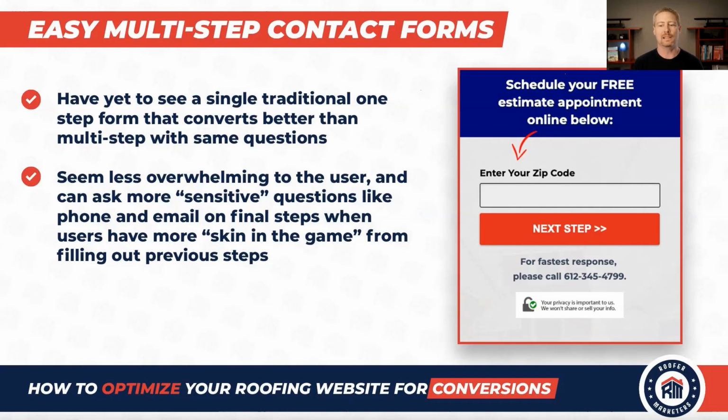So you want to make it easy, right? Hey, enter your zip code. Enter your name, enter your zip code. They hit next steps. You might be able to collect 5, 7 pieces of information from them through this process without them feeling overwhelmed and daunted by looking at the form. And by continuing through the questions, it gives them some skin in the game. It's a stickier rate in that.